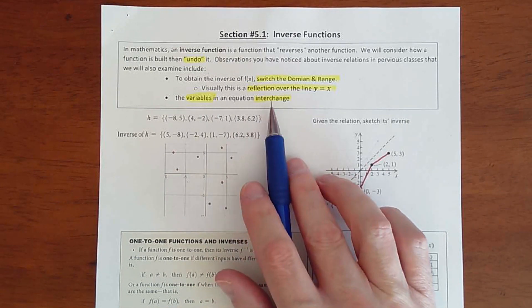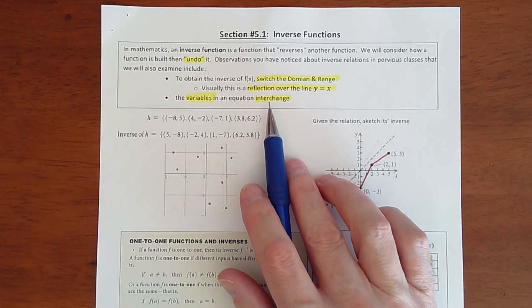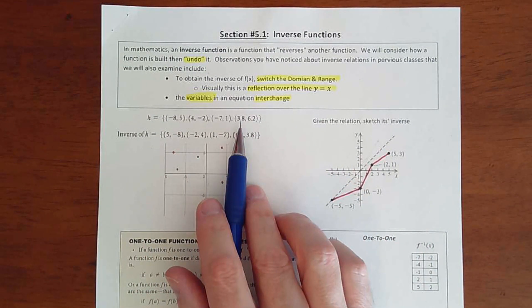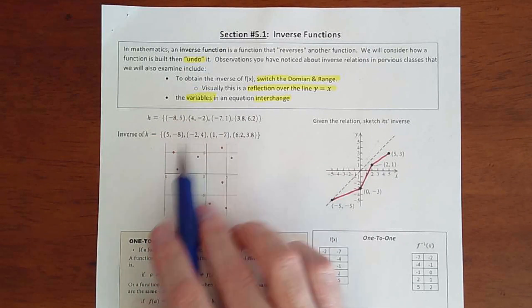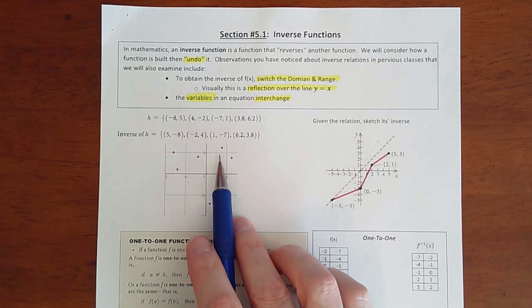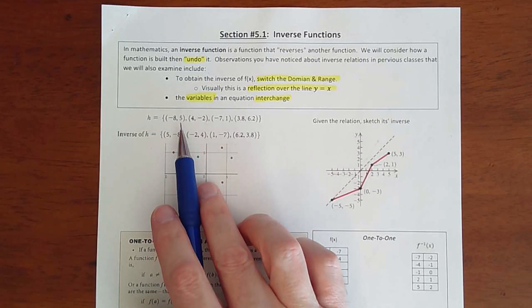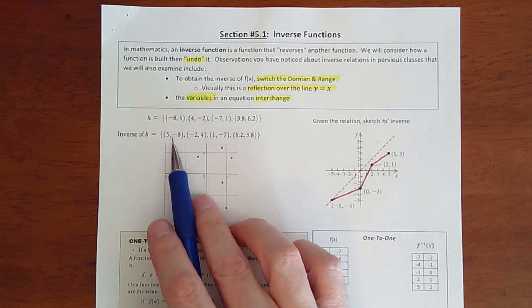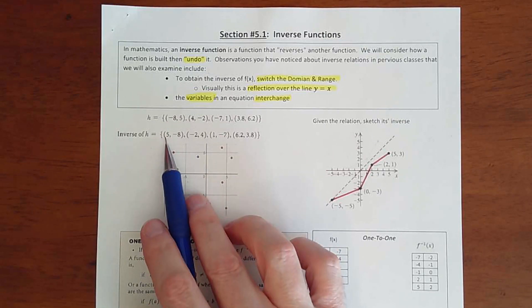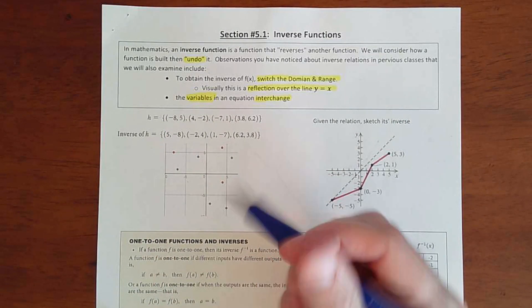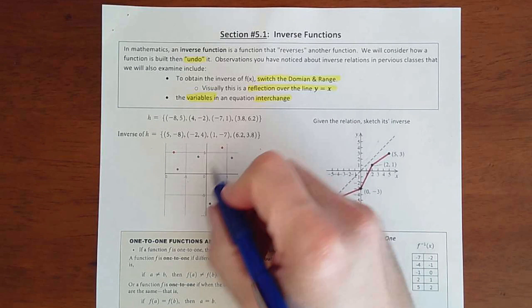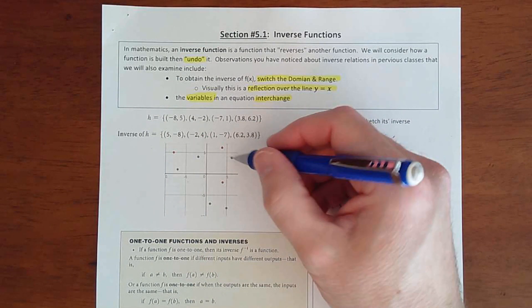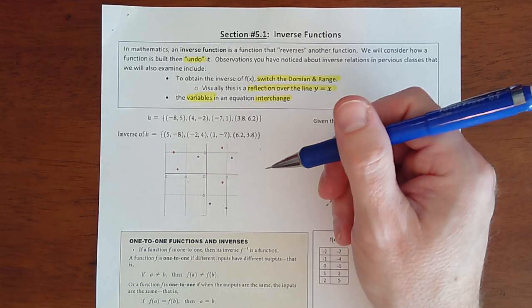Here is an original set of points - we have all these different points, these are the ones in the red, and we are going to switch them. So to find an inverse, it's as straightforward as just swapping the x and the y. So negative 8, 5 becomes 5, negative 8. If we plot all those points and we plot the reds and then we plot the inverses, there's definitely something going on. It's not a bunch of random points - we have this reflection going on.